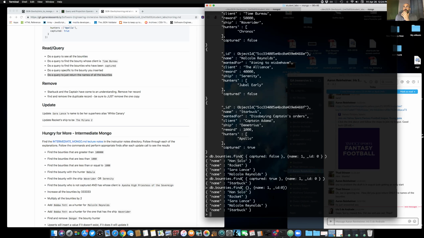I remembered when we wanted to update something, we just had an empty object. So let's start with an empty object, and to get a field back, we did a second object and told it we wanted the name to be 1, and it only returned that. So I was using a combination of the material that we covered. If somebody asked me to do this two weeks ago, I would have been like, I don't know, I've got to look up the documentation.